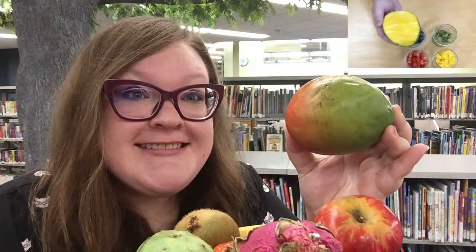We also have some more interesting fruits. Have you ever tried mango or cactus fruit? Isn't this an interesting looking fruit? This is one of the weirdest fruits — this is a dragon fruit. Whoa. I can't wait to learn more about all of these different fruits and maybe get to taste some.